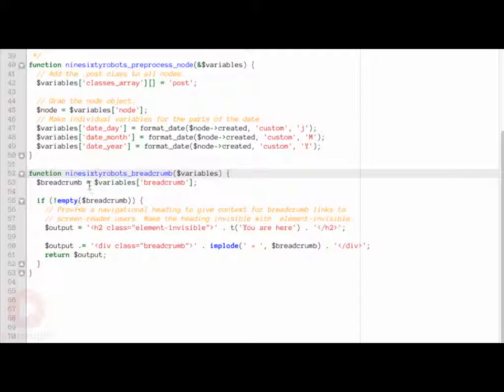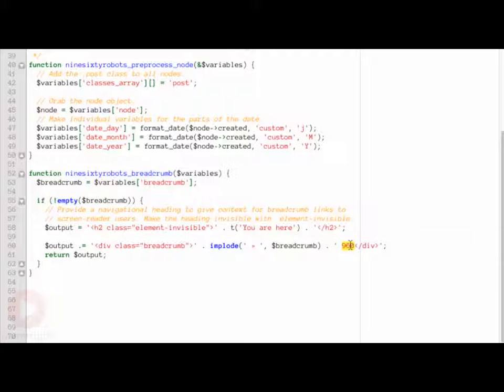And if I save this, and when I clear the cache on my site, I expect Drupal to start using my overridden version of the breadcrumb theme function instead of the Drupal core one. Just to prove that that's working, I'm going to add a little bit of extra text at the end of the breadcrumb that's going to be printed out.